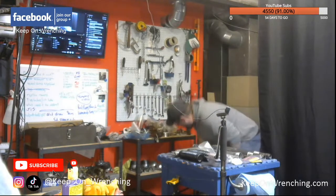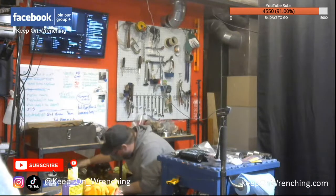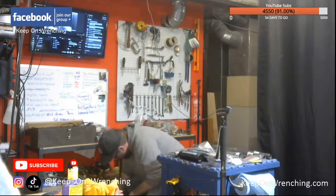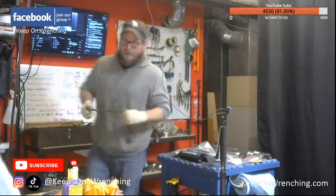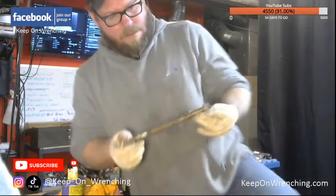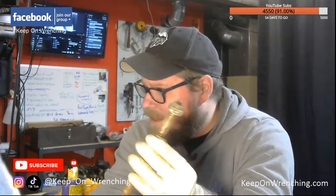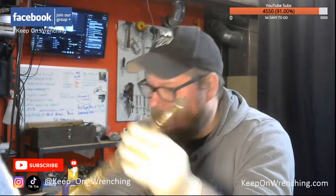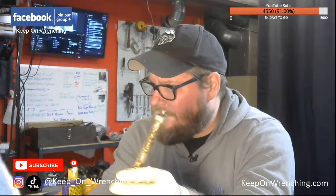I desperately need to organize my parts a little bit better. It's a mess. There it is. I think you're talking about one of these, right? It's kind of got the rounded end on it, like that. And on this side, you got this. It's a little grease fitting.